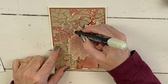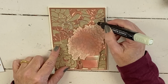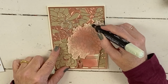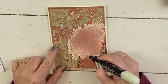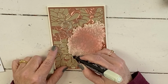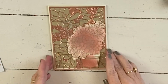And you don't really want it to touch the embossing, because I've heard, and sometimes I say it and people say, well, I don't know that that's true. So I don't know if it's true, but I don't want you to ruin your blends if it is. I've heard that it's not great to color in embossed images with a blend. I don't know. If you heard it on the internet, then it's true. Maybe Abraham Lincoln said it. But I just added a slight touch of this green, because some of the succulents are more of the rose color, and then just have that really faint tip of green. So it's just ever so slight.